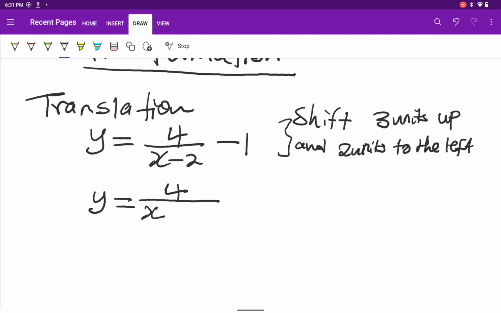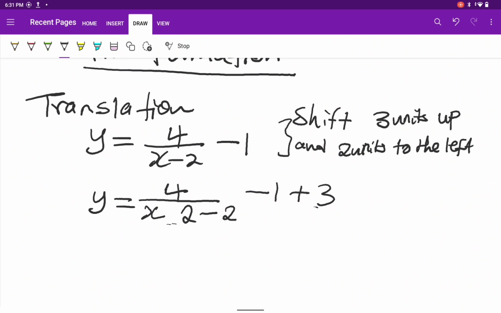So left and right is 2 units, so we have a 2 there, and then remember, there is a minus 2, and then we have a minus 1. Now 3 units up, so we have a 3 for up and down. So this is for the y, or the up and down. Here it's for the left and right. So with up, it means we will have a plus.